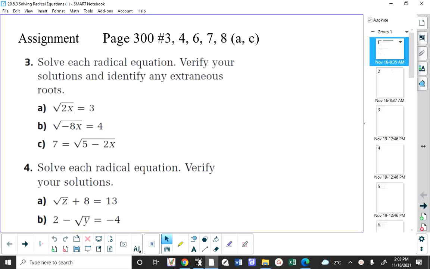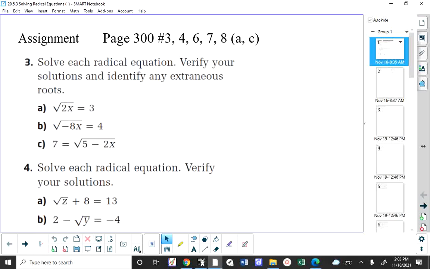Once you isolate the radical and square both sides of the equation, you will be eliminating the radical, and then basically you're solving the equation as you would solve any equation without a radical. If it's quadratic, it's probably going to involve you factoring and setting each factor equal to 0. If it's linear, you can just rearrange it for the variable. The only catch is that when you find your solutions, you have to check them one at a time against the original equation to see if they actually work.